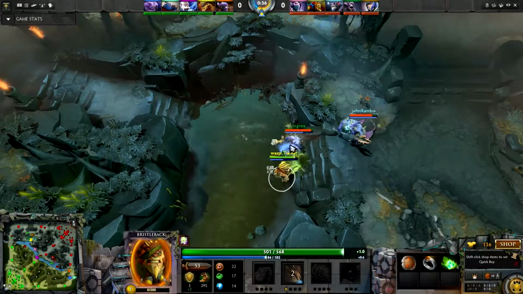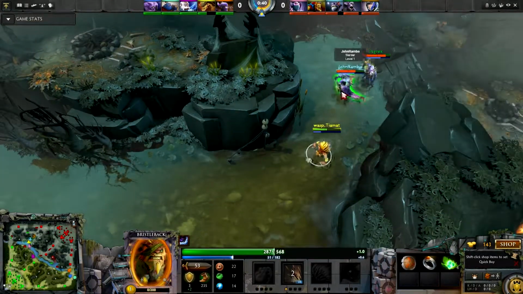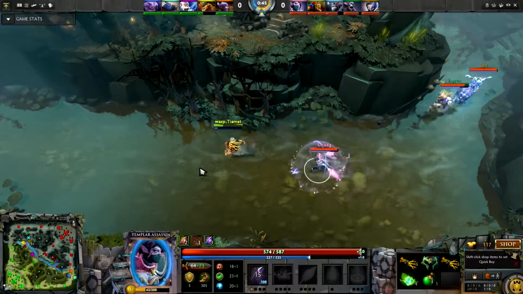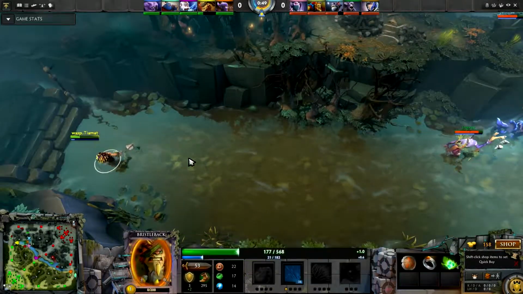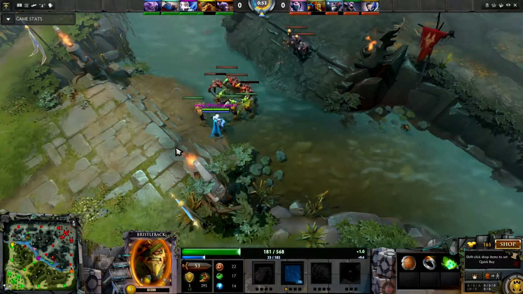Bristleback kind of getting caught out here. Body blocks coming in from Witch Doctor. Look at it go, coming in into a slithering crush. Huge Bristleback doing plenty of damage right now, sort of keeping them at bay. In comes the Templar Assassin, though. Her refraction managing to block some of that bristle damage. So Bristleback, though, does manage to sort of walk away from that. Lucky for him, I think.